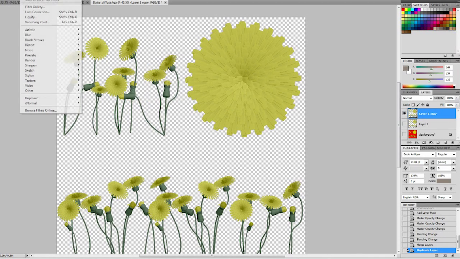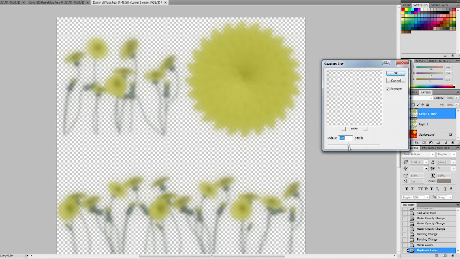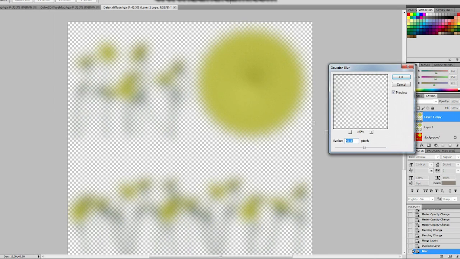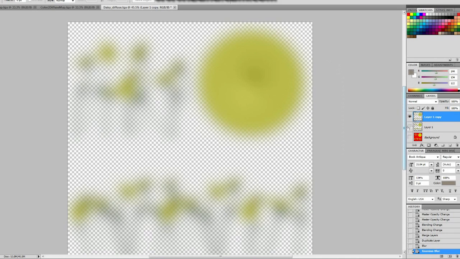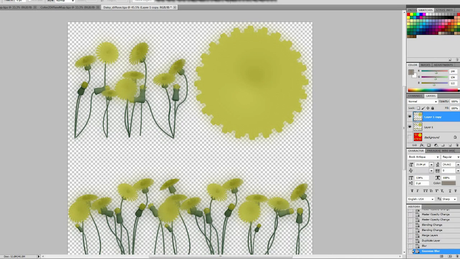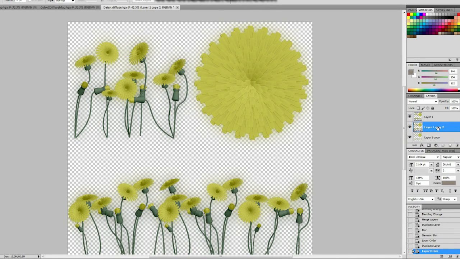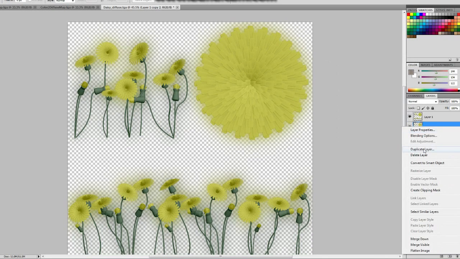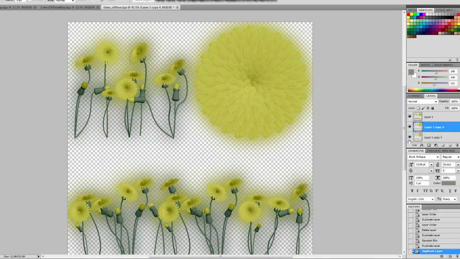What I'm going to do is I'm going to duplicate that layer, go into blur, create a Gaussian blur. Pretty high settings on the initial one. Once you get that done, move that layer down underneath so that it's behind your texture. From there, you're going to create a blur behind it, and it's going to be your padding. And all you have to do is duplicate, duplicate, duplicate, duplicate. Occasionally merge those together, and then you'll get a stronger duplication.